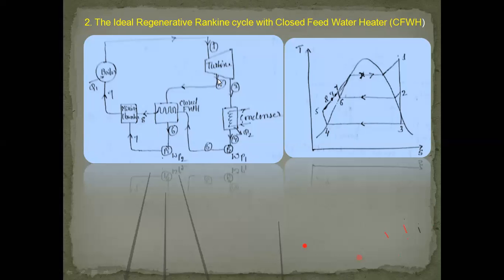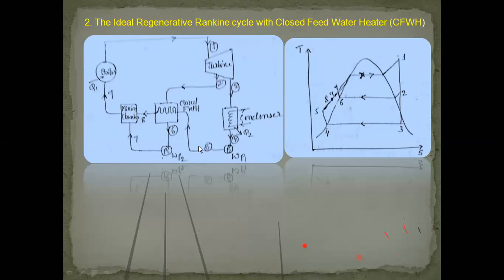Now, at condition 2, a partial steam mass of m kg enters into this feed water heater. So what is the condition? It is 2. As a result, you can see that there is a loss of heat, and after 2, it attains point 6 over here. This has become saturated liquid.